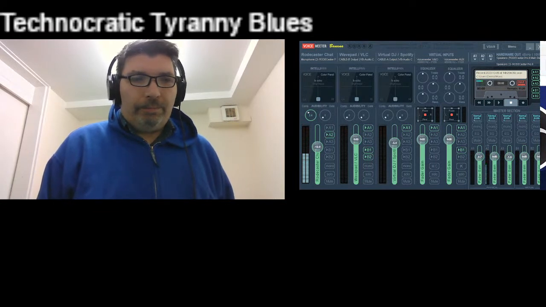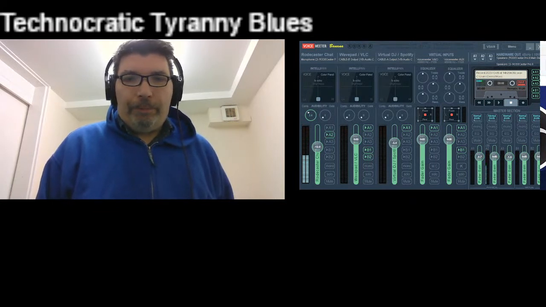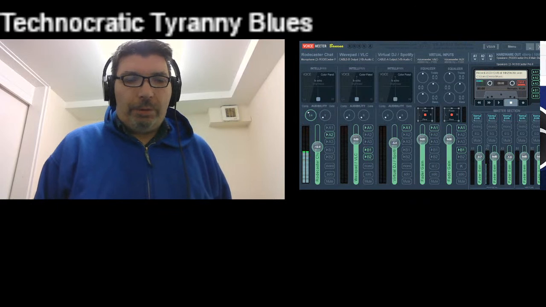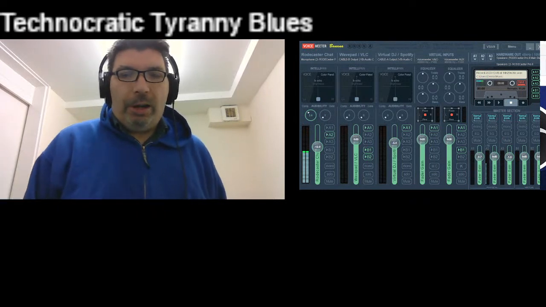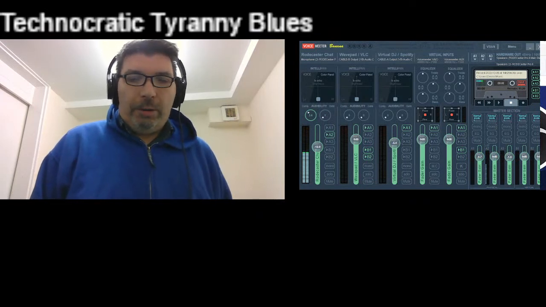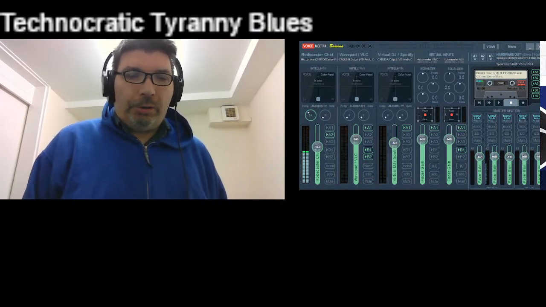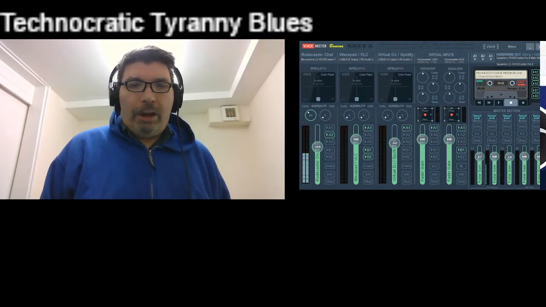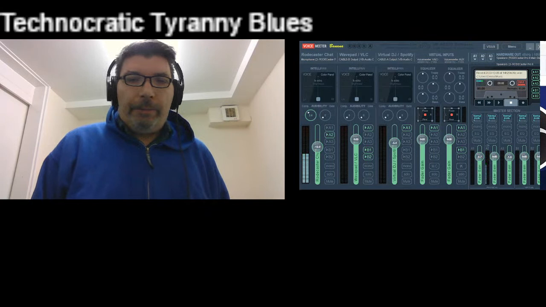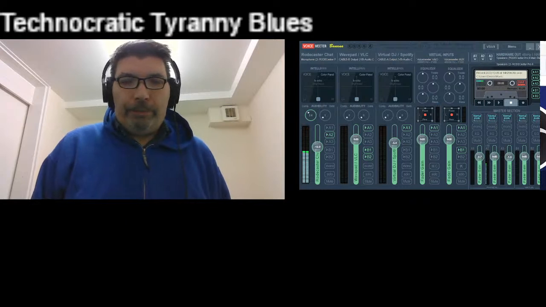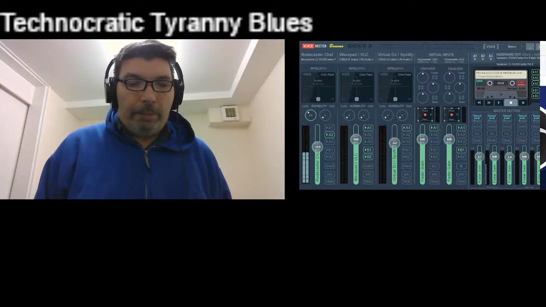I'm showing on the screen Voicemeeter Banana, which is one of the software items that I use for the live stream. I've got the Rodecaster Pro 2 and Voicemeeter Banana running together in a slightly complicated way to produce a stream that goes to a radio show through Skype.